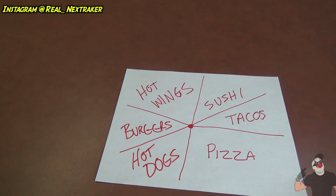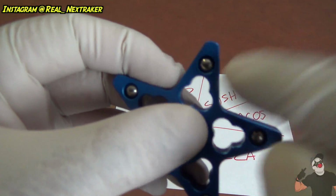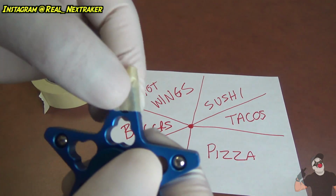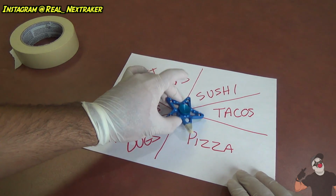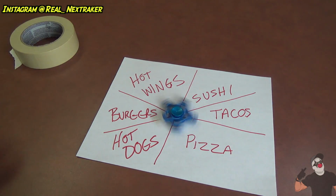And now we're gonna need our fidget spinner, and like I said, I'm gonna be using the star fidget spinner because it'll be more precise when it comes to picking. We're gonna put a piece of tape on one end. So I'm just gonna grab a piece of tape, and I'm gonna cover one end of it with tape. Just like that, guys. And so now we can distinguish which point is gonna decide our food. So this pointy end is gonna decide what we're gonna be eating. So we put the fidget spinner on the center like this, and then we're gonna spin it just like that. And yeah, it could take a while depending on how much force you use to spin that spinner. All right, well, it's slowing down. Let's find out what we're gonna have for lunch today.